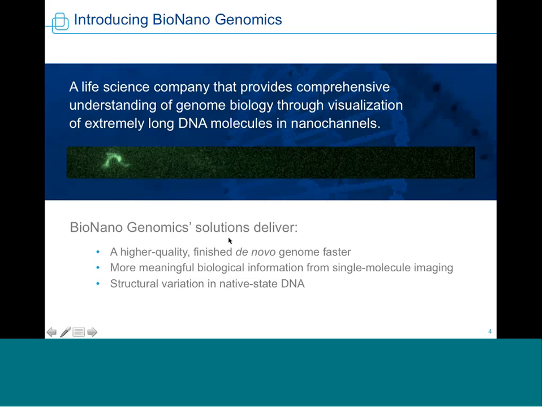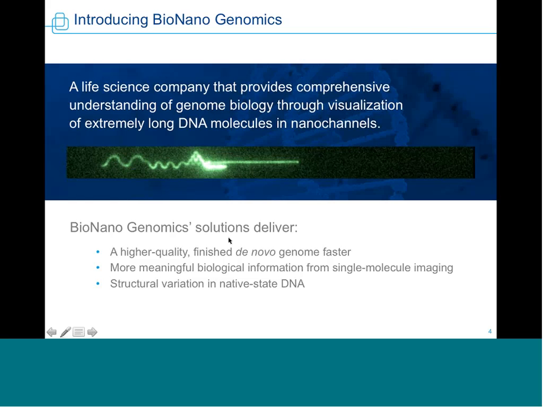And so the end result here is that you get bright green labels wherever that 7-base sequence occurs throughout the long molecules in your sample. And on the right here, you can see a sample image from the IRIS system where the blue indicates the long molecules and the green are the labels, or where the nick sites are.